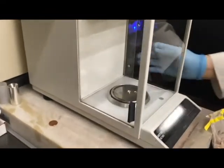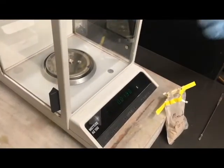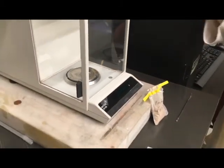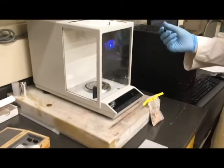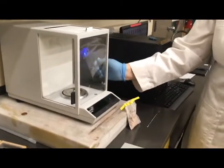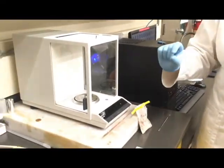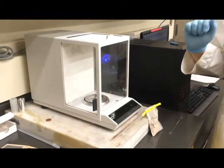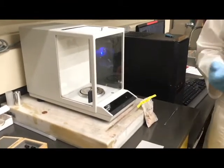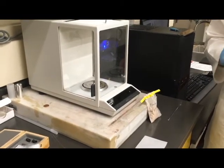Then I'm carefully going to set that right back on the scale. I've got about 13 milligrams here, so I would record the mass of the material. Same as with a liquid — you want to make sure you're not going to accidentally spill any liquid on the scale, so you pull it out and fill it up. With liquids, make sure not to fill more than halfway up the crucible, so that if it does boil over, we don't have any contamination on the inside of the DSC itself.